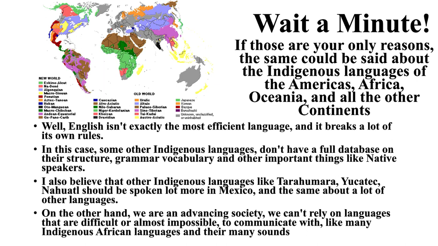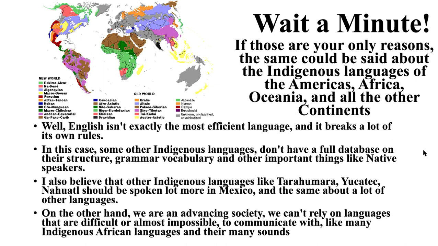And I also believe that other indigenous languages like Tarahumara, Yucatec, Nahuatl should be spoken a lot more in Mexico, and the same thing about other languages like Guarani should be spoken more in South America, even though it is, and Quiche should also be spoken a lot more. Those indigenous languages were there for a reason, because that's the people who originally spoke them, and those languages aren't exactly the hardest to learn either. It would be a drastic change because you're changing the entire native language and structure of one country, but at the same time you'd be bringing back a lot more than you'd be giving up.